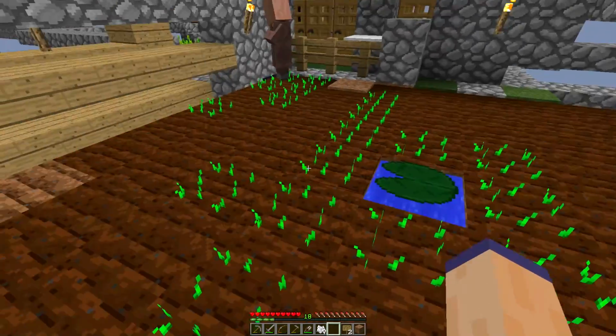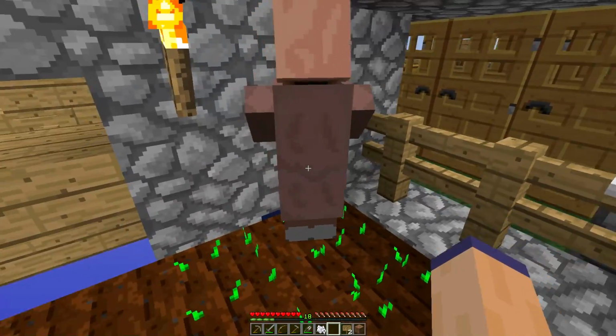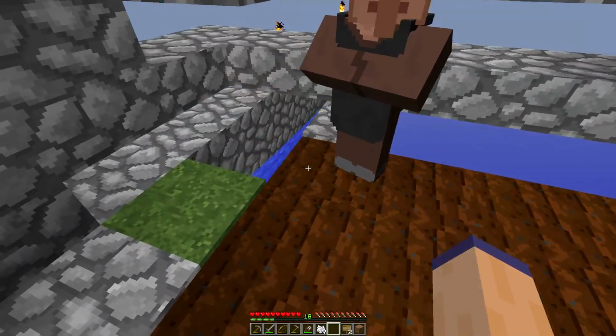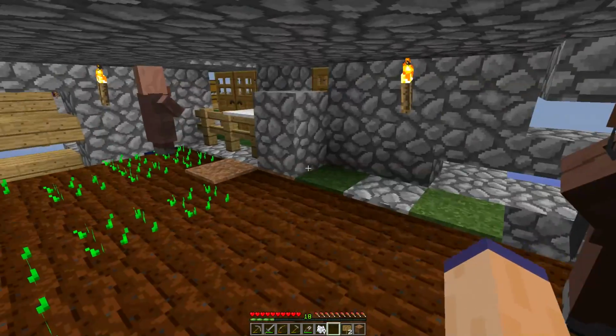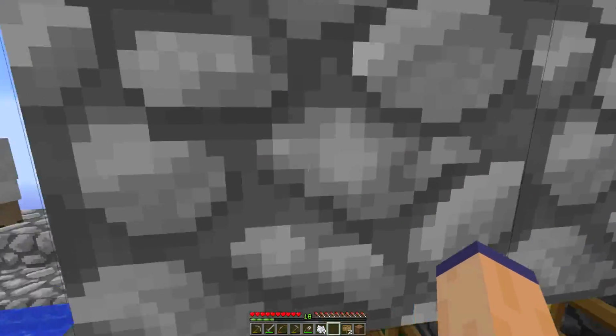So guys, this farm should be working. These guys should start planting. Well, he should start planting, harvesting, throwing potatoes at him. They should be making babies. Babies should be going down there. And I've just realized I'm not going to be able to check what is over there.